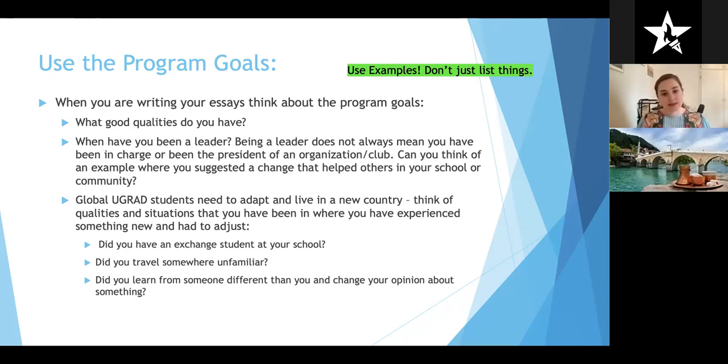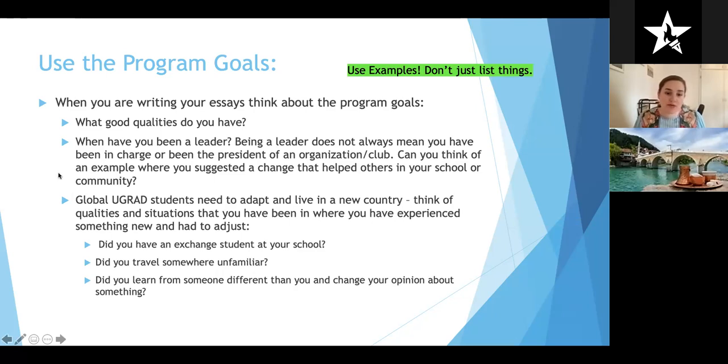I think students sometimes get a little bit caught up in what being a leader means. Yes, if you are a president of an organization, or a club or something like that, you are a leader. But like I said, when we were talking about community service, there are other ways that you can have shown leadership, even if you are not necessarily in an official title of leader somewhere. So it could be that you at school saw something that needed to be fixed and got people together and asked for a change to be made or something like that. So try to think outside of the box about what leadership is.